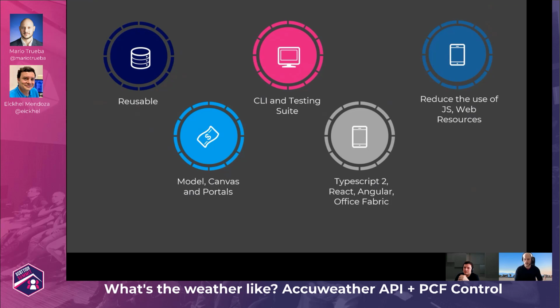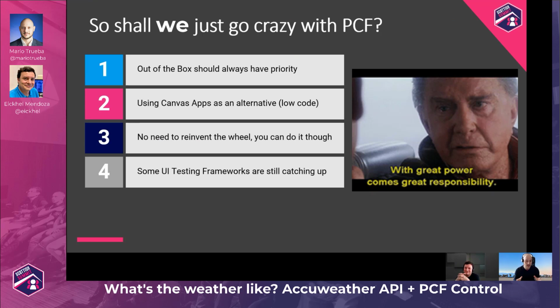Or maybe rather than creating a custom connector, for example, in Power Automate, you don't want to bring Power Automate into the equation, and you would rather have a component directly. Which takes me to my last point. PCF is a fantastic technology to start getting rid of a lot of those 200 lines of JavaScript that we have in our forms, in our model-driven apps. I'm looking at CRM hacking, right? Yeah, exactly. Proper XRM, what we used to do before. So PCF is the best tool to start replacing all those JavaScripts with components. This is a key point, and coming to whether we should just go crazy with PCF or not.